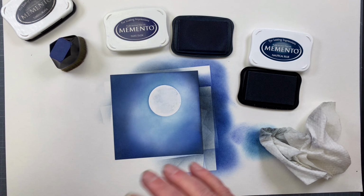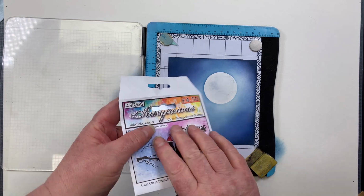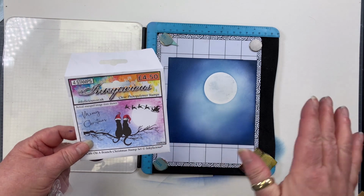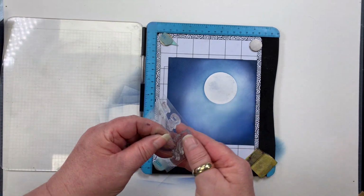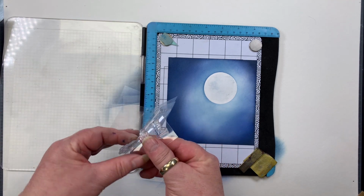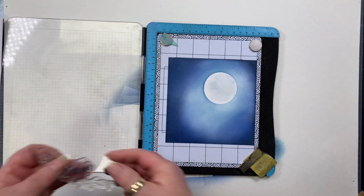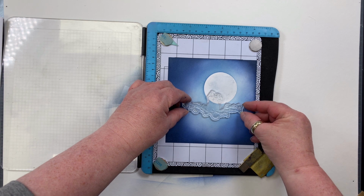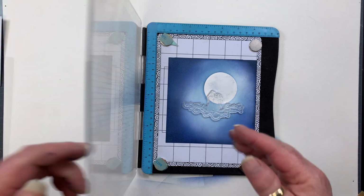So what I'm going to do now is get my stamping platform and we'll start to stamp the images. So we've got the stamps, and in case you didn't know, all Inkylicious stamps are made by ourselves here in our own workshops. So all we're going to do is peel the main image and place it where we'd like. Then I'll pick the image up.